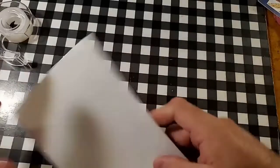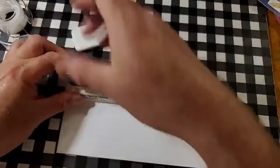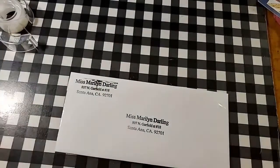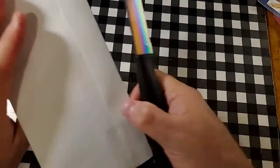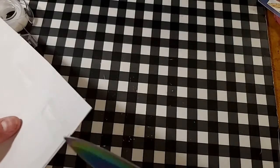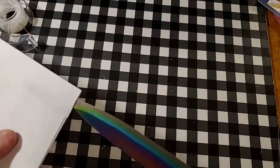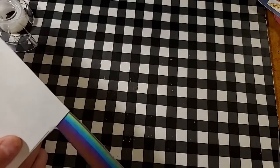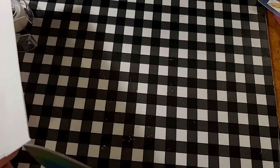So when somebody receives your envelope, they can take their knife, and I always turn mine over because that's just how it's easier to do so. You can usually slide your knife in here, but because you put a piece of tape there, it's not easy. So you want to have a little bit of wiggle room in there to put some sort of cutting device in, so that way people can just pull up.